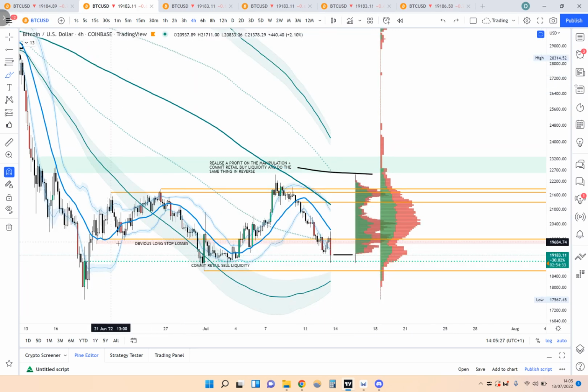And it's retesting from the underside these obvious long stop losses where they ran for liquidity in the past. What does that mean? Maybe it means they're going to begin a trend, but I don't want to jump the gun. So I'd rather them confirm that to me, or confirm that basically anything can happen in this range and there's no place to put an obvious stop loss where it's not going to get hunted and tell you something. Your stop loss placement has to tell you something. It has to say my idea is wrong.